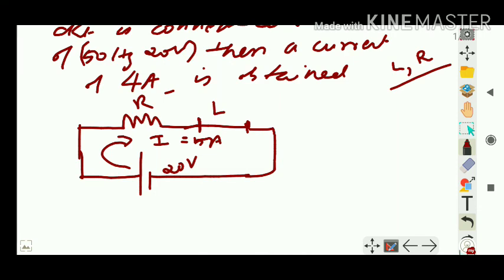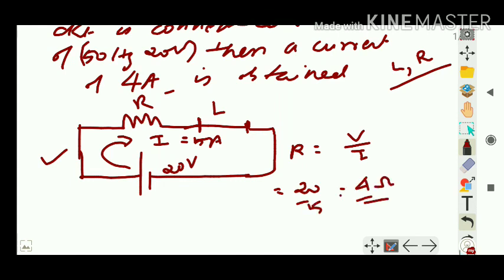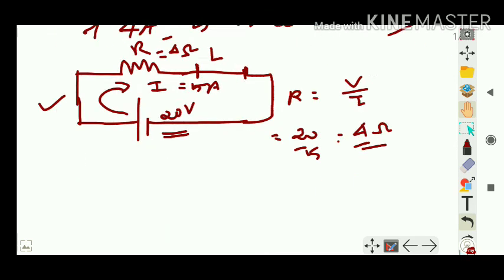Now this is the first scenario. This much is given, right? Can't I find the value of resistance from here itself? R will be equal to what? Voltage by current, right? So what is the voltage? It is 20, and what is the current flowing? That will be 5, so that will be 4 ohm, right? So this resistance is of 4 ohm. Simple, right? Just like the previous, right? Why did I just tell you, right? After infinite time, when it is connected to a DC supply, the inductor acts as a short circuit, right?